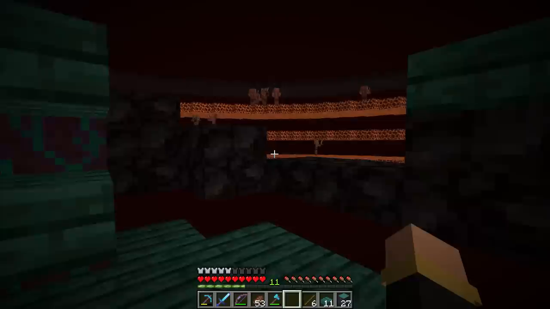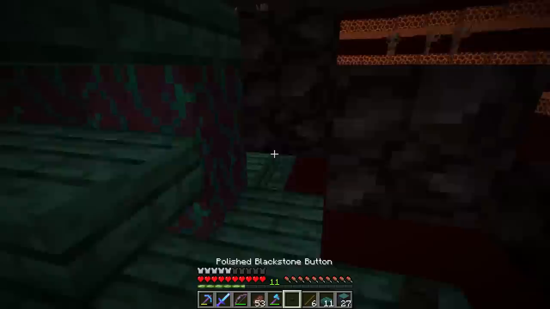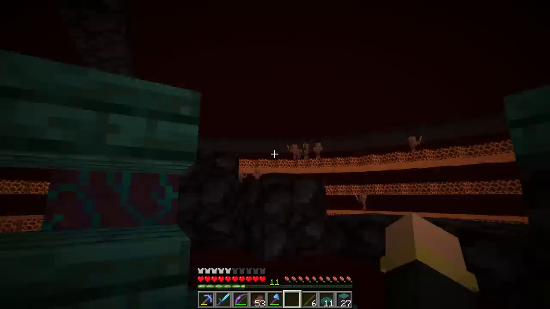This is now a spawnable block, though, so we're going to have to stop that from happening, which means we need a button right there. Now, I think to make a blackstone button, we're going to need to do polished blackstone, and then yeah, just like that. So this button should stop ghasts from spawning. If any ghasts spawn though, then we'll just swap that out for another slab. Anyways, back to the outside.